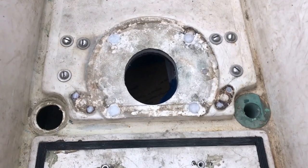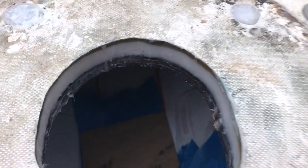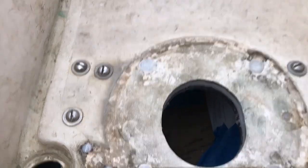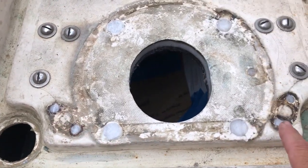Protected the core for the pedestal guard. That's for the pedestal itself, the mounting holes for the pedestal, and the pedestal guard feet.